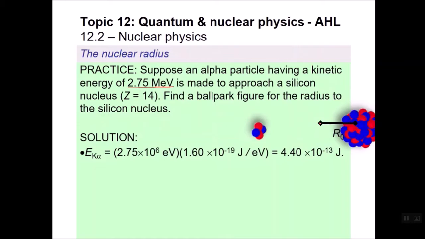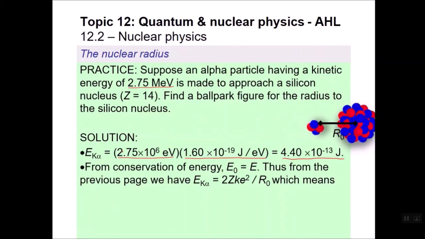Well, as we know, when it gets in here and stops, all of that kinetic energy has been converted into potential energy at this point. And so the potential energy is equal to 2.75 mega electron volts. We need to change those electron volts into joules, so we multiply by our conversion factor. And we end up with 4.4 times 10 to the minus 13th joules. So that's the energy that's going on here. And so we know this equation that we had just derived on the previous slide, and we can use it to solve for that.